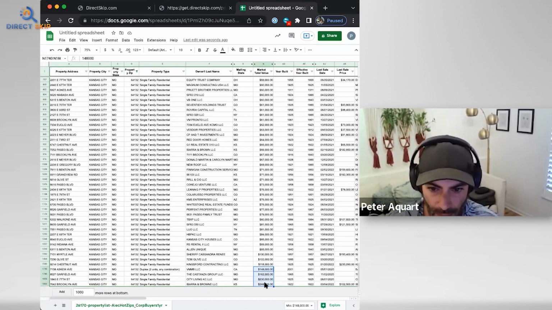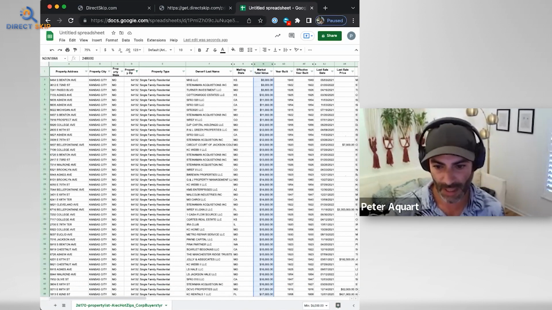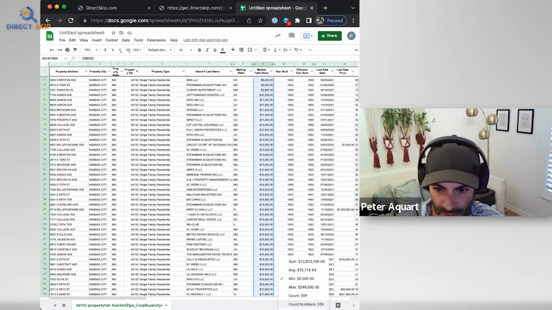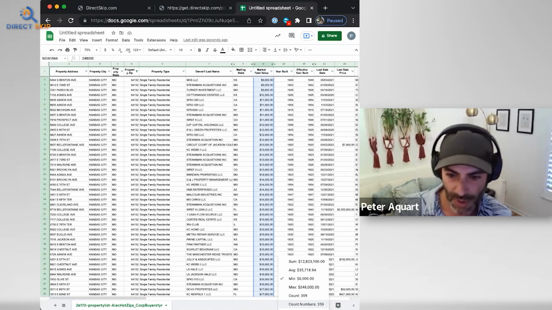Okay. Real easy thing you can do here is just control, select all of that column. And down here in Google Sheets, it'll show you a couple different things. It'll show you max, average. The sum doesn't matter here, right? So the average across all these is 36,000. So like obviously 150,000 properties don't make sense, right? So you're going to ignore some of those.